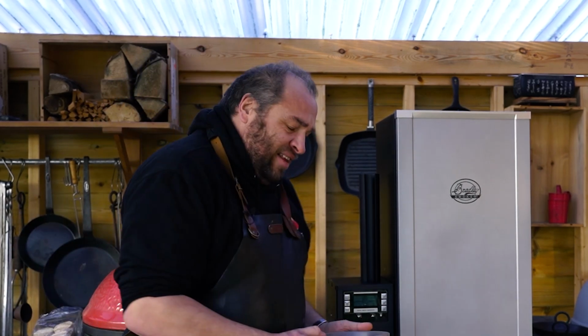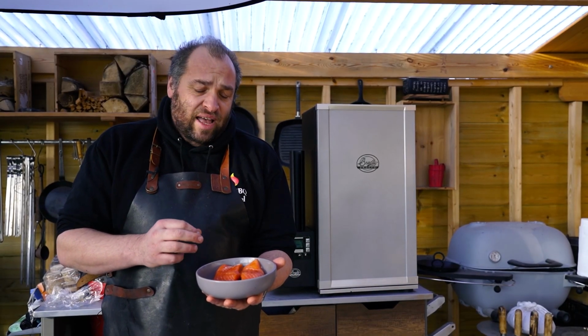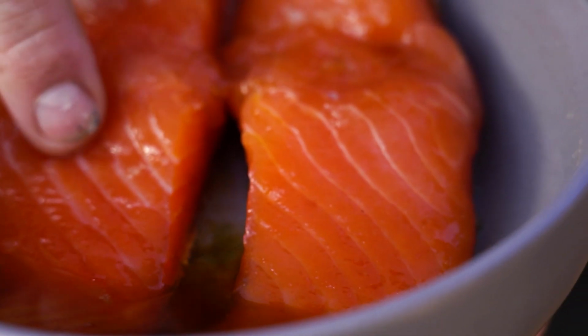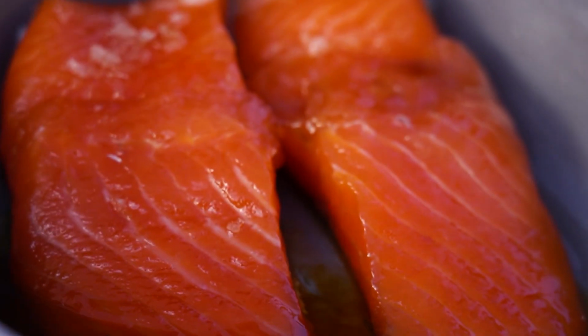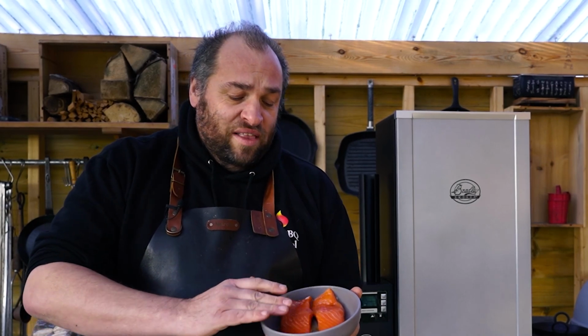What I've had previously overnight is my 2 trout fillets, and I've cured them with 50/50 coarse sea salt and brown sugar. So it's going to give a nice balanced cure to these, and the trout fillets have firmed up lovely there. You can see all that juice that's come out of these trout fillets. So these have become nice and firm and ready to smoke. I just need to rinse off any surface salt and pat them dry.